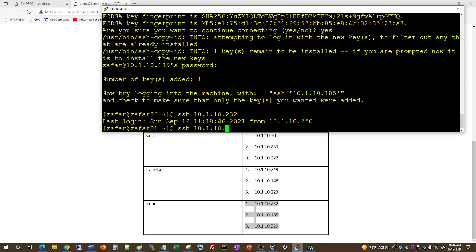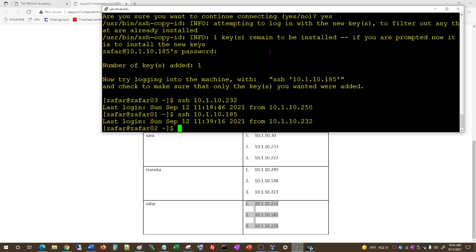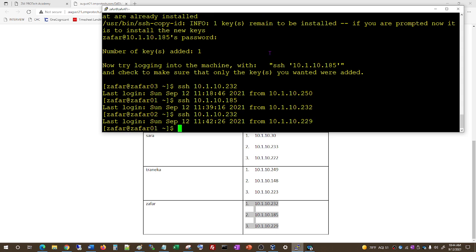So I'm going in from server 1 into server 2, 185. There you go. It didn't even stop me for a password because I have already done it. Now I'm going from server 2 back to server 1, 232. Okay, it didn't ask me for the password.